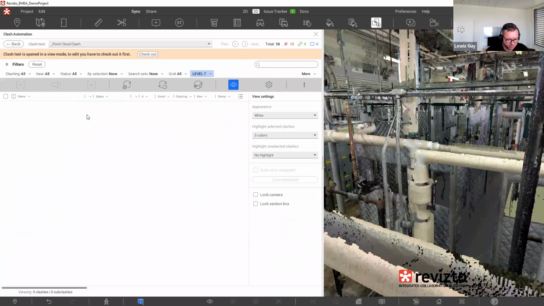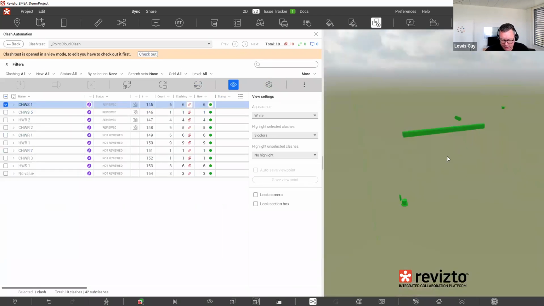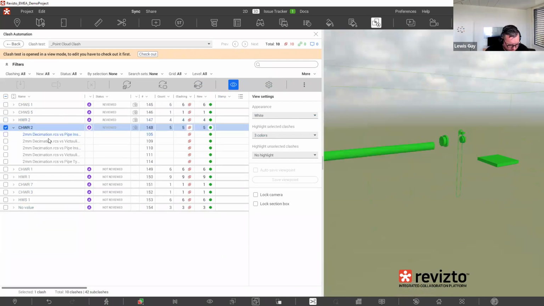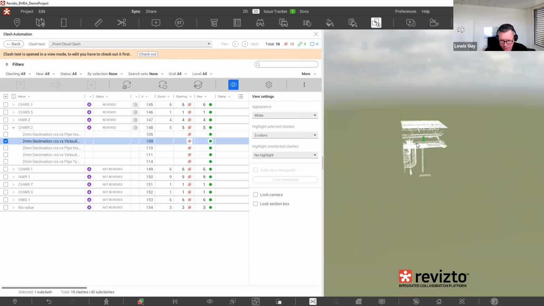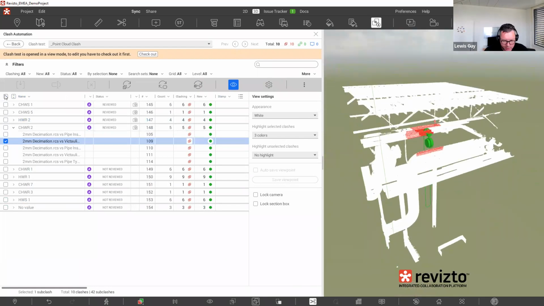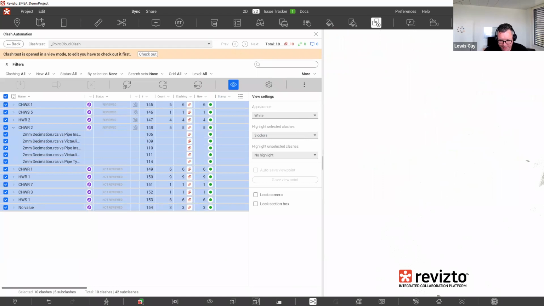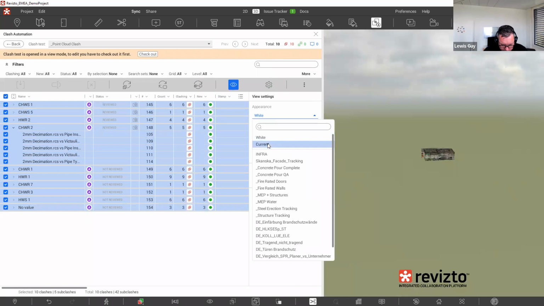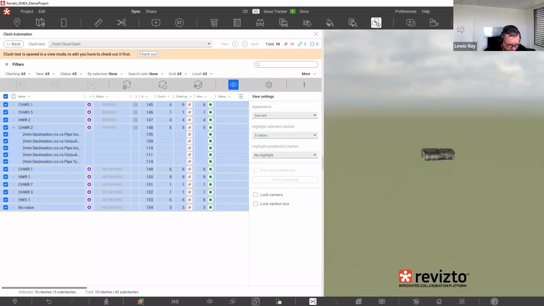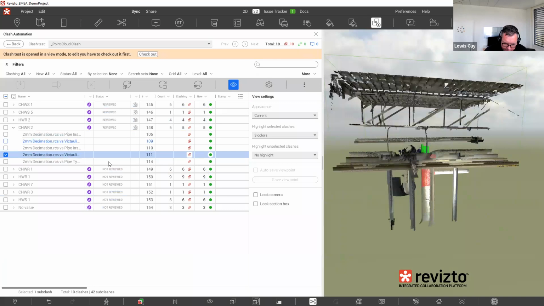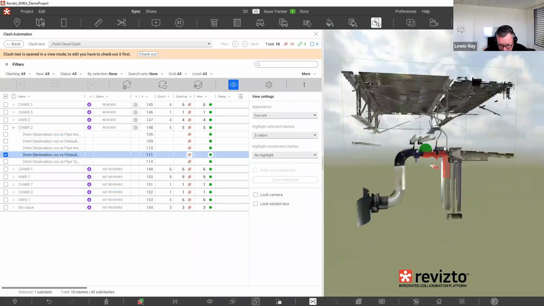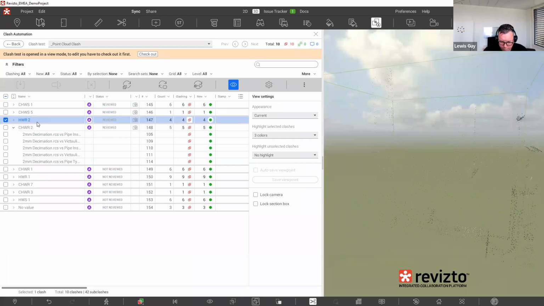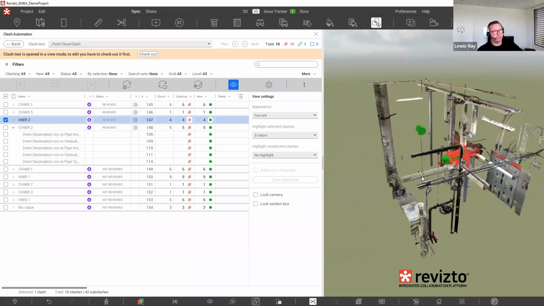So we can actually, I've got a filter on, that's why I can't see it. Why is that not showing up? Oh, there we go. So we can actually incorporate our point clouds into our clash detection as well. With the white option, it doesn't look that great. If I just change that back to current, I can then jump back into here. And we can now see the point cloud data clashing with properly modeled new geometry clashing with existing point cloud data.